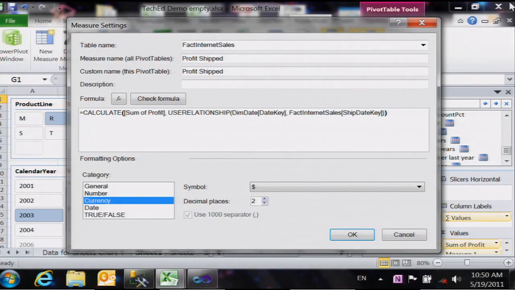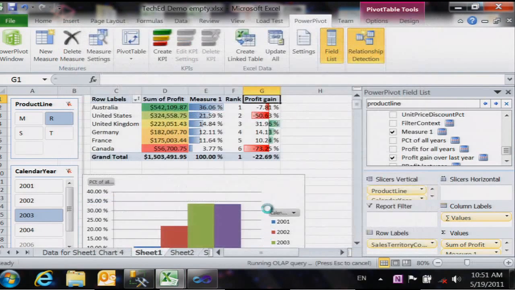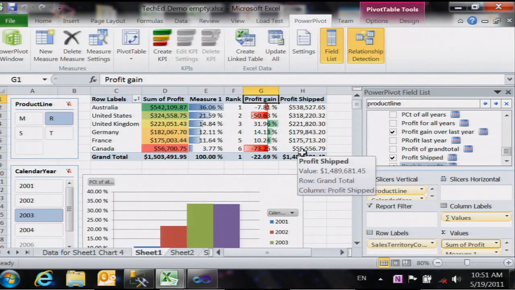And you can use this in any other function. We could have picked the sum of gross profit for previous year measure. And this would have, again, given us the sum of gross profit for previous year using the other relationship. We can do the rank, the same thing. So it will just say to the DAX, for this particular measure which you are calculating, use the other relationship. Okay. Press OK. And now we will see different values. They're not that different, but they're a little bit different. So it means that we actually ship right after something is ordered. OK. So UK is still doing pretty decent.